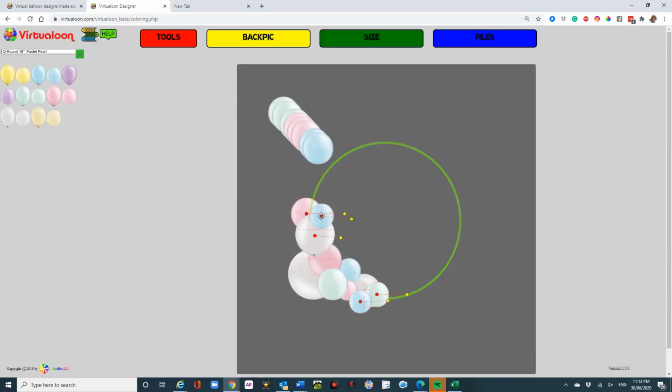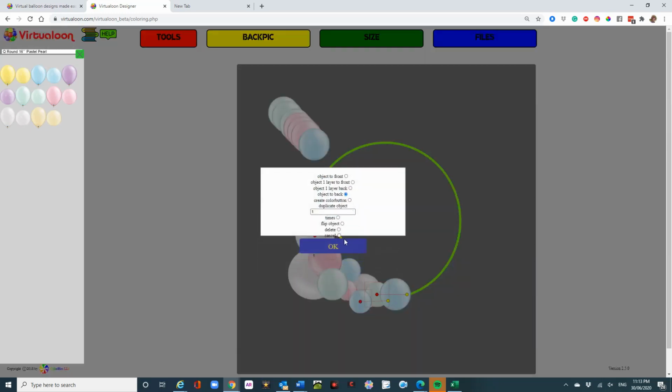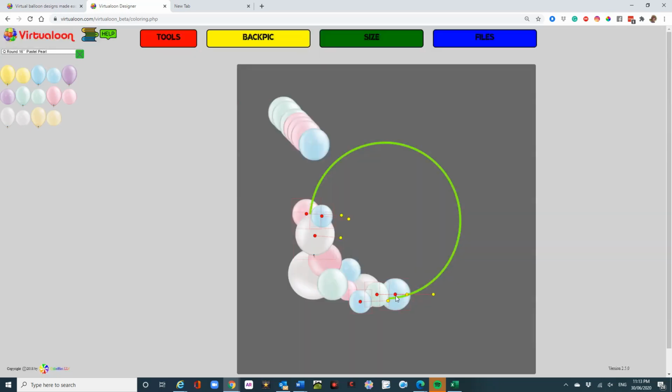You'll notice that I'm putting some behind the green line and at the back. That's because in all balloon decor, you do have balloons at the front and the back. And this will give your design a bit of depth as well, especially if you start changing the colours. And for the balloons at the back, you could put darker colours. I would suggest that your darker colours are the smaller balloons. If you put darker colours as the bigger balloons, they tend to be a bit overpowering.